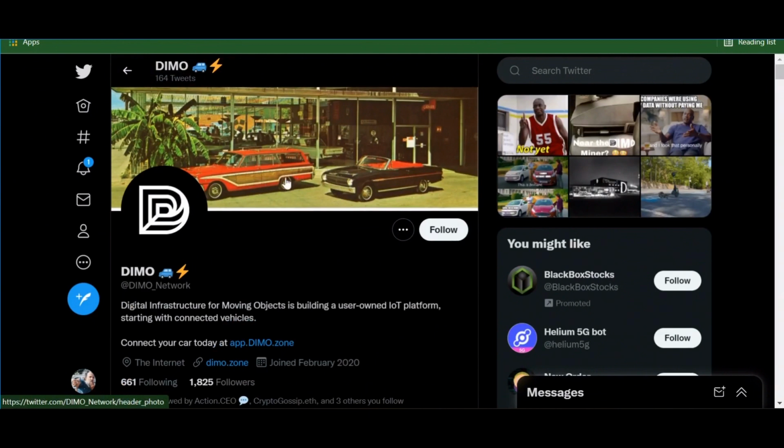And look at the cars they're showing on here. If you use any of these cars, you're not going to make any money because your car's got to have a lot of sensors. They want to read all your car's sensors. So if you're using these old-time cars like this, these cars basically only have gas. So you're not going to get that much data from these cars. You might get speed data, but it wants a lot more data, like airbag data, pollution data, blind spot monitoring data. So the more sensors you have, the more Dymo tokens you should earn.